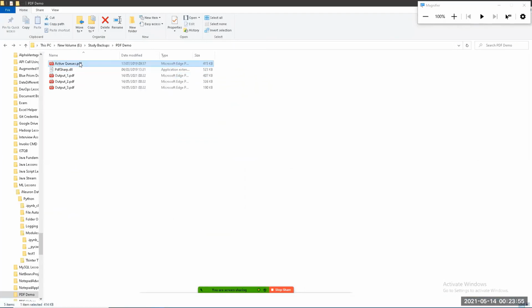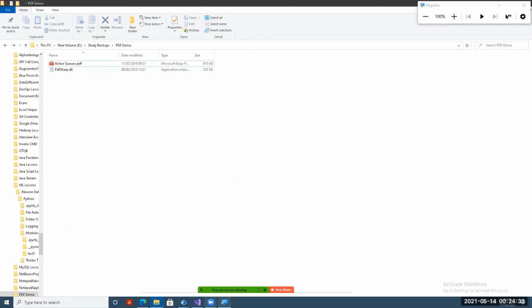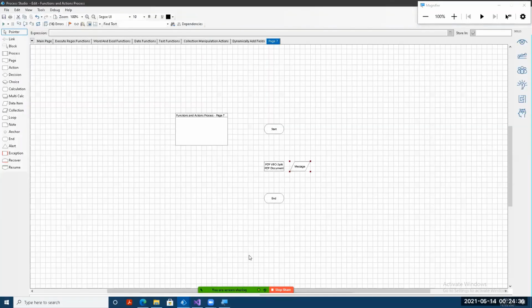Quickly let's just test it from here also, just to be sure. And I will just delete them again. I will just pass the value. Now here, when I'm passing it from this particular wizard or screen, I just need to give double quotes here. Otherwise it won't work. So here it's fine. Output folder, I will just remove the file name out of it. And once I've done that, I can give something like a test, so it will be test_123. And I can store this result somewhere like a message variable. And that's it.